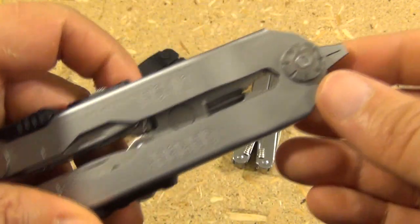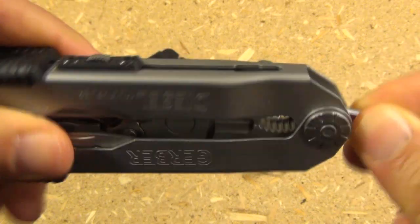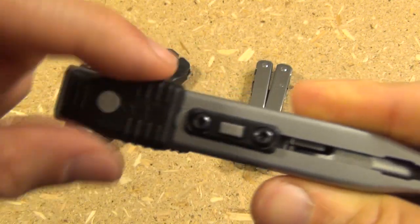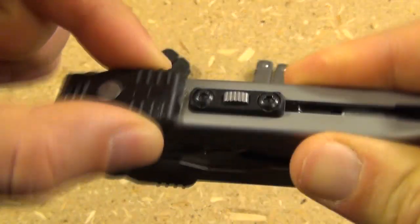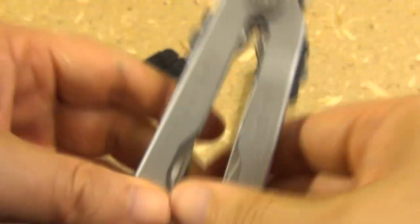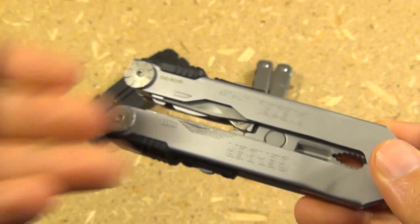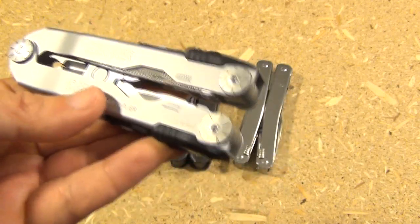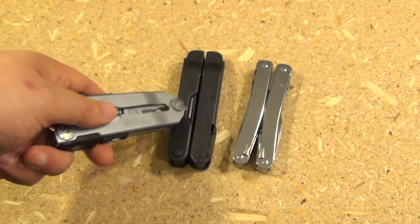The Gerber, because of the slide mechanism, is going to rattle like that just because of the slide. And these plastic pieces seem a little flimsy. You know, the lock is a bit loose. And you see that, the handles rattle a little too. Okay, so I do feel it's great for the price, but definitely not as sturdy as this. Alright, so definitely not the ultimate tool, but remember, this was about 65 or 75 with the oxide coating, actually, that Super Tool.